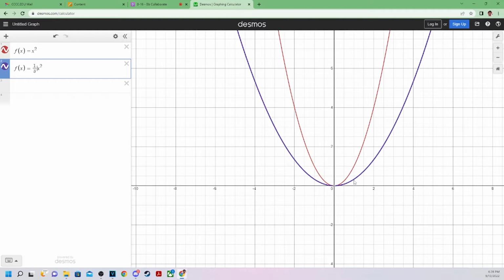Now, when it gets wider, let's look at that input 1. Where do you think that output's going to be? It should be 1/3. Well, let's look over here. This is going to be 0.333. Now, you should have a bar over it, but unfortunately, calculators don't do that. But this is exactly 1/3. And this is why it gets wider. So, that's the idea of vertical transformation.